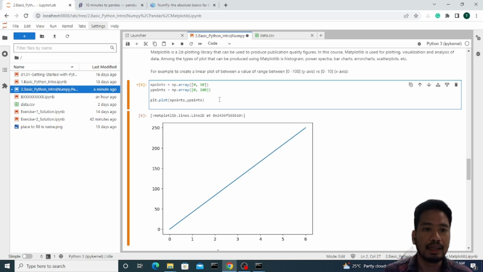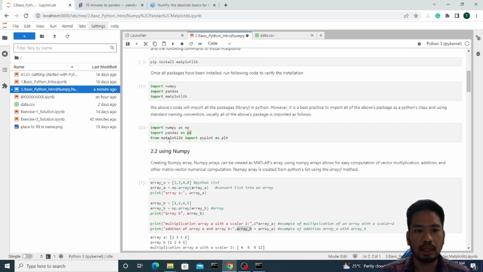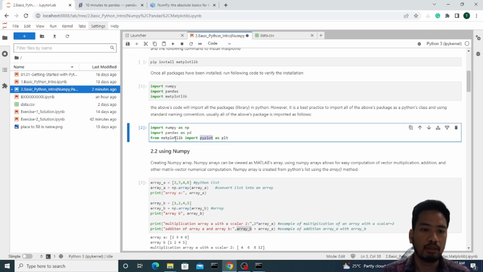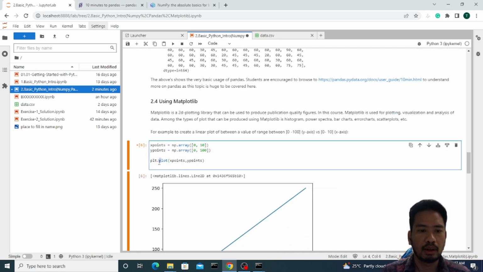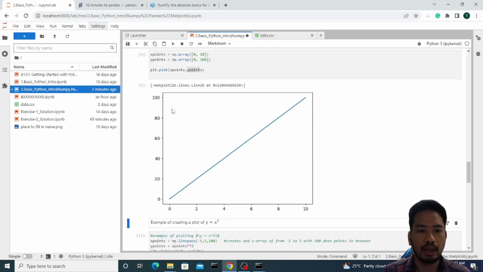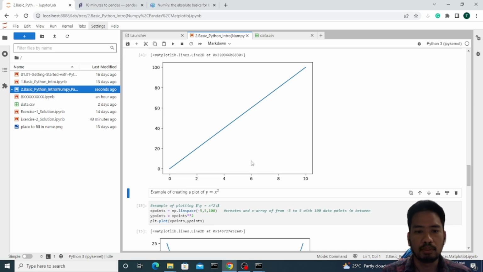Okay. So first I'm going to create a list, and this will be assigned to X points and Y points. Then you can call the plot function, because just now, if you remember back, we have imported the plotting functions of matplotlib as plt. So you can call this function plot using this notation, plt.plot, and supply it with the data points according to the x-axis and according to the y-axis. So if we execute this command, we will have plotting. This is just a linear plot to show you how you're going to use matplotlib to do your 2D plotting.